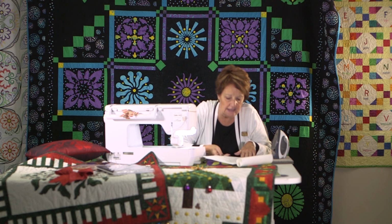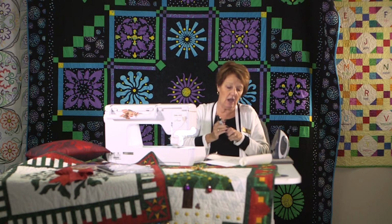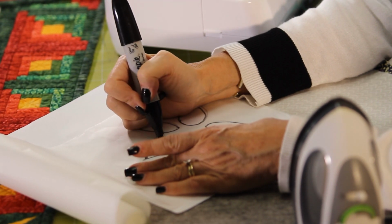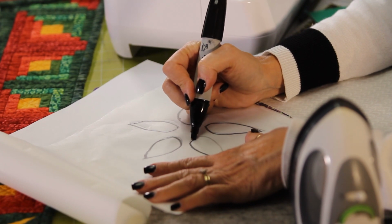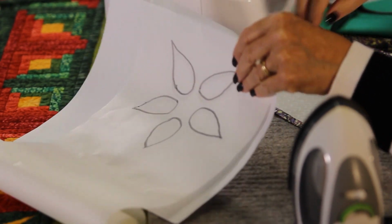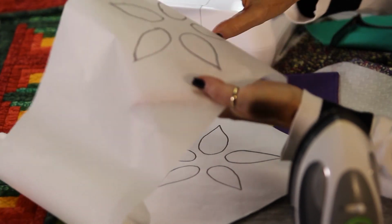Now that, of course, I can't line them back up because I didn't pay attention. Okay, so I'm just taking my marker, and all I'm doing is drawing around that design on the unfusible side of this paper. Get it? Unfusible side. So there's a paper backing. Then I'm going to take that and I'm going to cut that out.